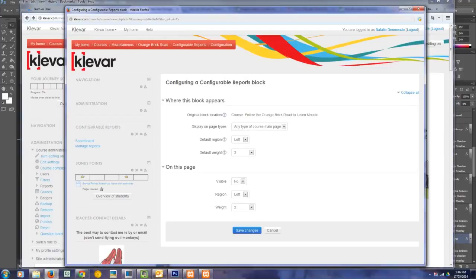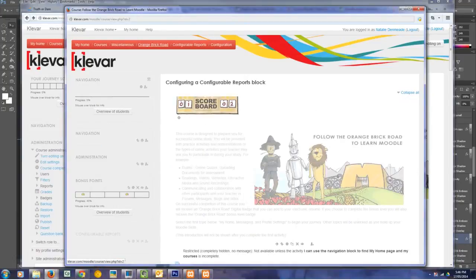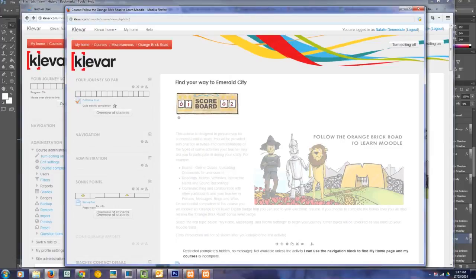And notice that I've got a second progress bar in here that's allocating bonus points, and that's a way of implementing the levels by having the main progress bar and then adding additional bonus points. I've watched quite a few students go through this course, and the bonus points just work so well. They're just eager to get those extra stars. And I've just made them 5 extra points there.